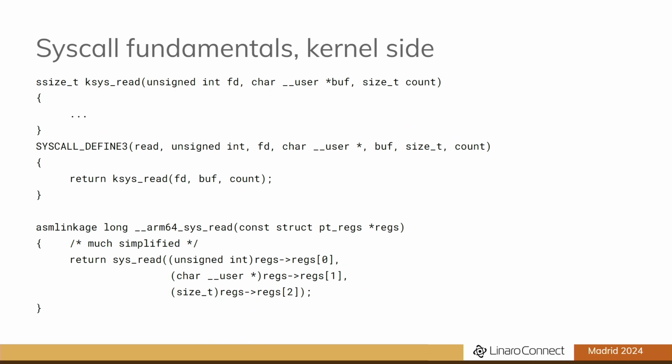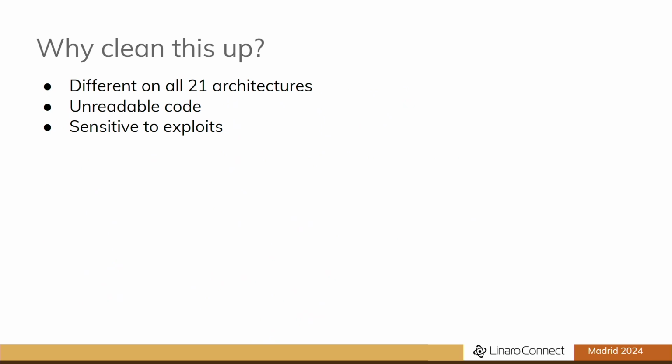And then we have a macro that gets expanded to a function like this. We read every argument from the user space register structure. And that calls several internal functions, ends up in something that's called sysread, and that then usually calls another function that in this case is called ksysread, and that is the actual implementation. And then we are in C code that somebody has written. And it's a little more complicated in practice, and I'll get to those complexities in a bit.